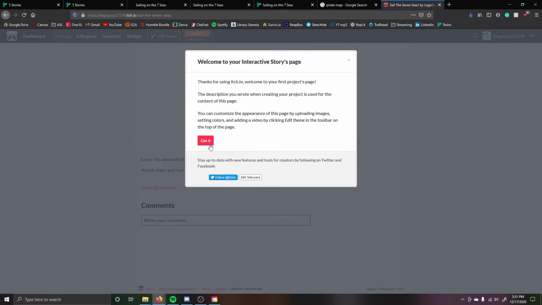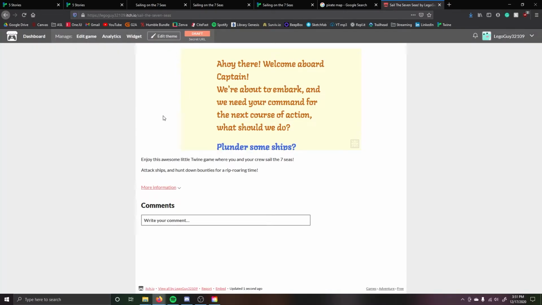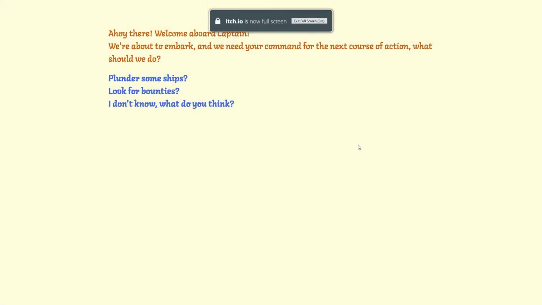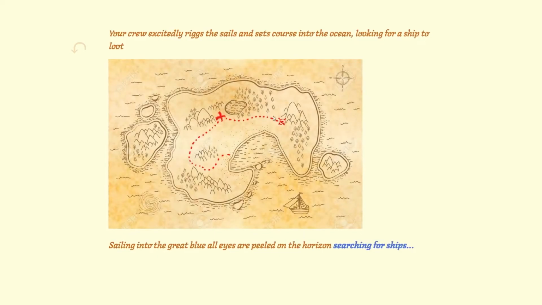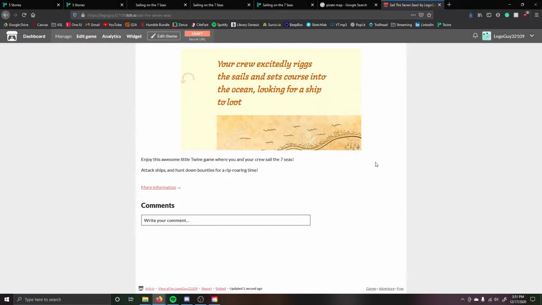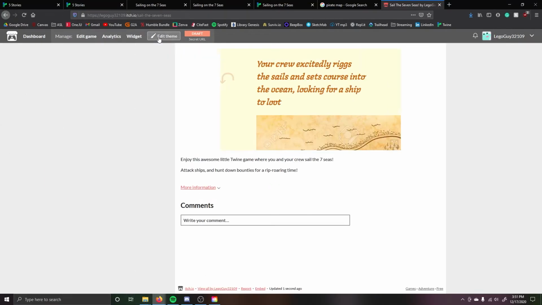And it's like, there you go. Thank you, thank you, thank you. And it's like, see, it is small, but thanks to this little button right here, boom, you can play the game in full screen. I love it. And then, yeah, I got that nice embedded image right there. So then you're like, yep, that's cool. I love it. Awesome little title. Everything's fine. You can edit your theme here.